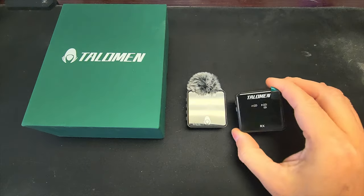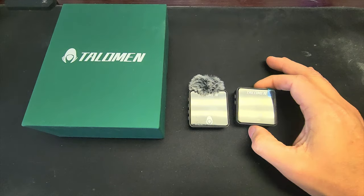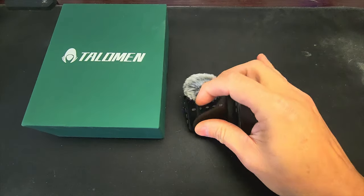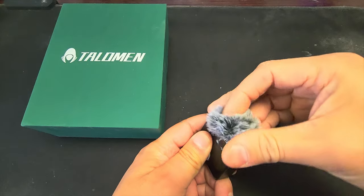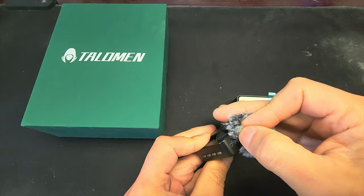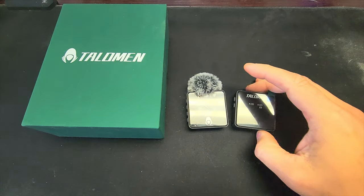It's a little bulkier than the rest, but it does have a dead cat, which is really nice. And it does have options for microphones and to hear what's going on. And here there's for the microphone, and then you can listen to yourself while you're talking, which is pretty good. So there's lots of options on here.